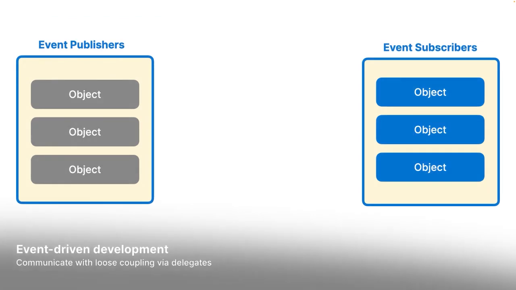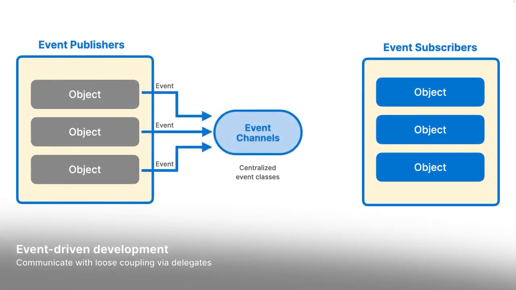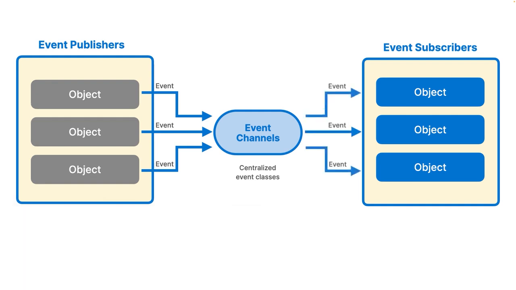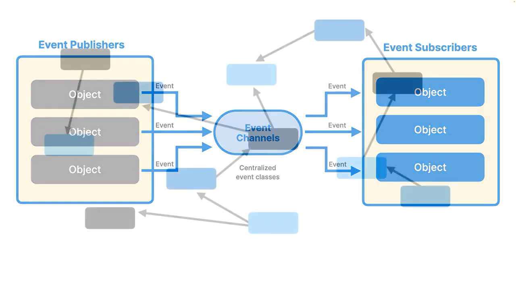And connecting everything in our game are events. You'll notice that each object minimizes external references. Instead, they communicate through a system of event messages. Having these centralized classes in between publishers and subscribers facilitates loose coupling. Objects don't need to reference other objects directly to speak to one another. They notify each other through an intermediary by sending delegates.